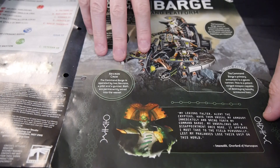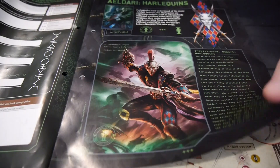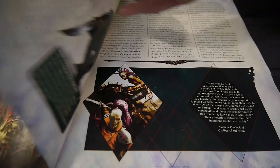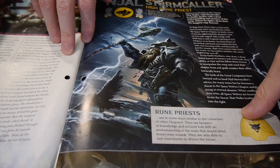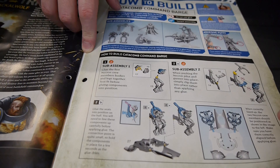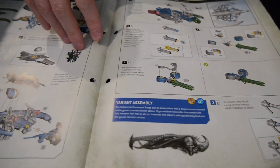The magazine has info about the Command Barge itself — not too surprising — a little bit about the Eldar Harlequins, some history and a short story in the Warhammer 40,000 world, and an interesting section about Space Wolves. Interestingly enough, they do start having you put the Command Barge together, which I think is kind of fascinating considering you only have half of it.